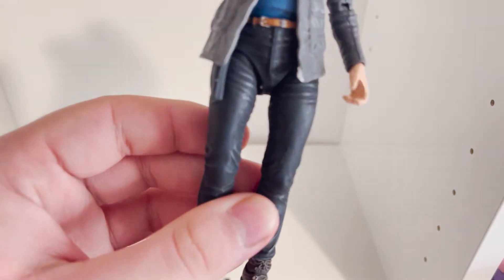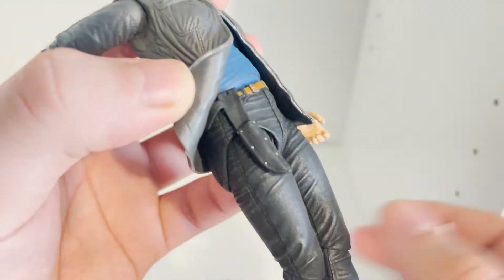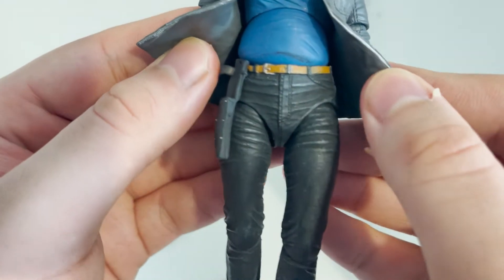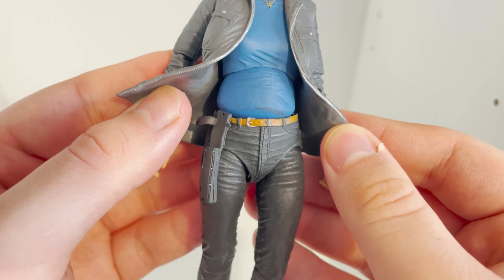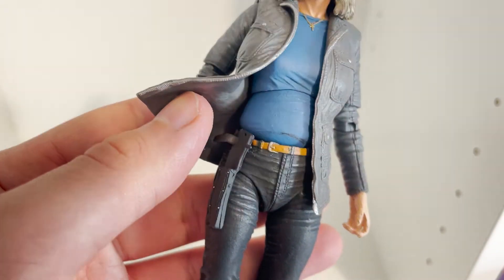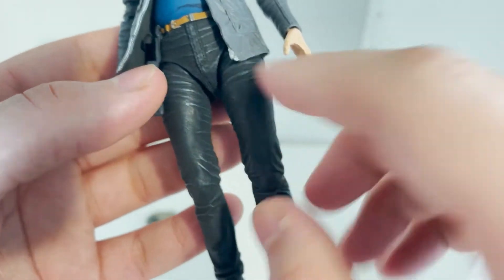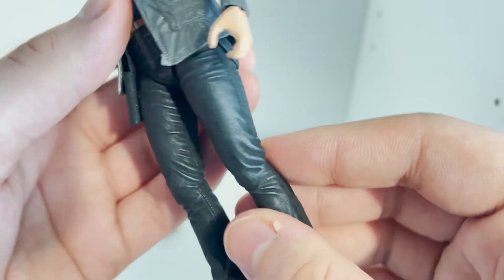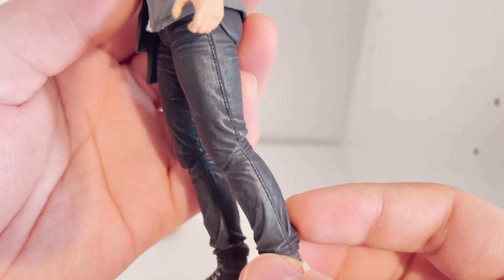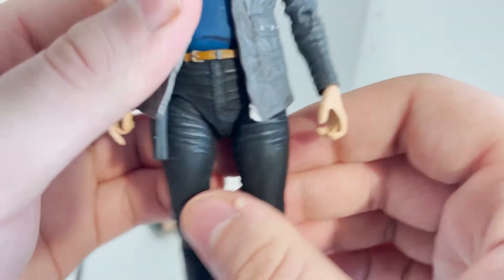The sheath is really well detailed — you can see all the details and buttons that connect the pieces of fabric together to make the sheath. The belt has a nice brown color, not the deepest or most detailed, but you can still see the individual silver rivets, which is very nice. Going down to her pants, it's one of the best-colored parts — you can see all the ripples in her jeans, and it has a wash to it. Most jeans aren't a solid color, and these are black jeans washed with white — because she's not wearing these for the first time, they're a bit used.